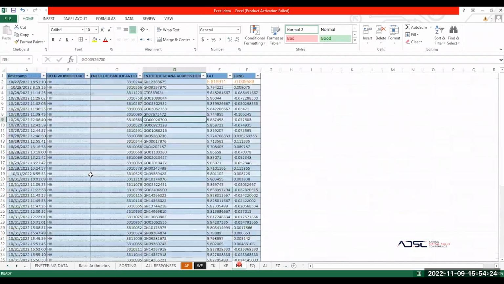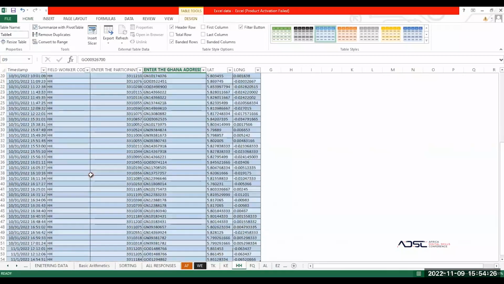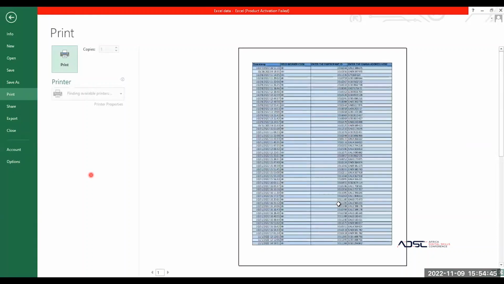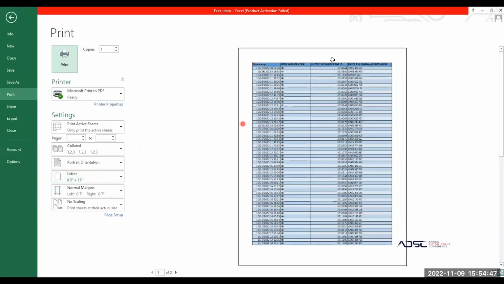So to print this, it's quite unfortunate I can't zoom this one.